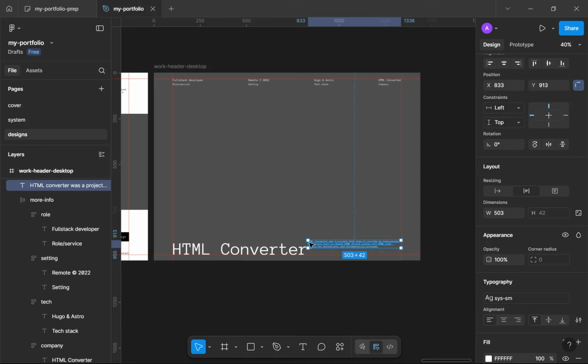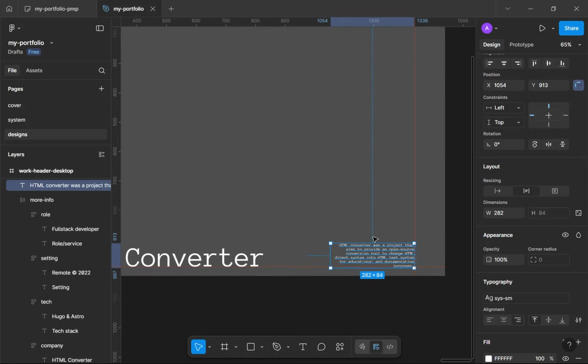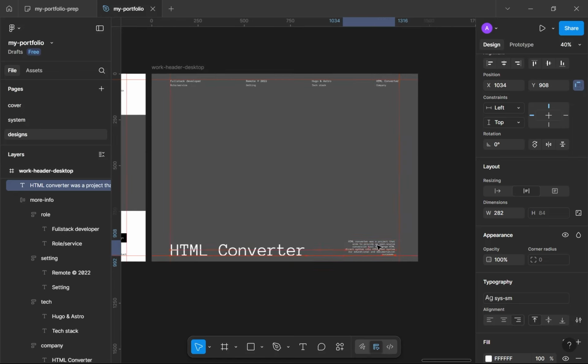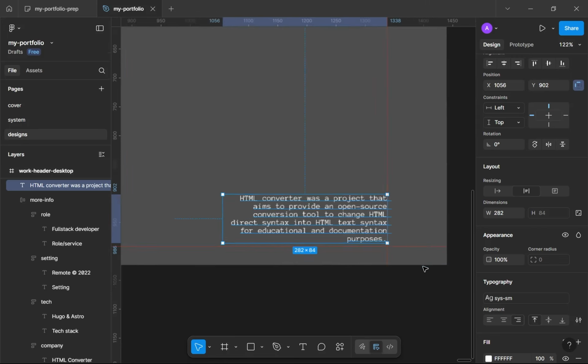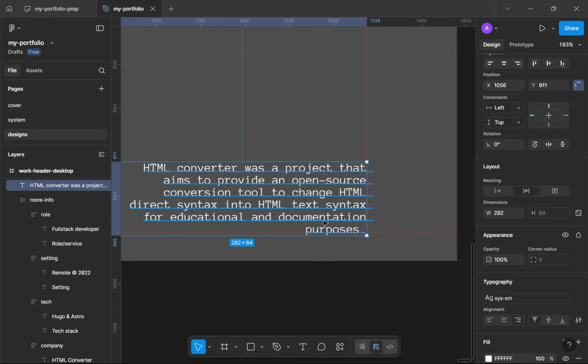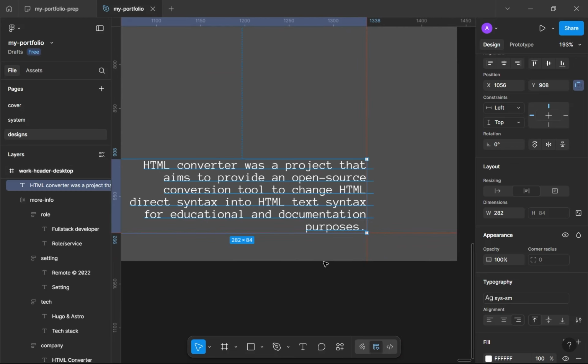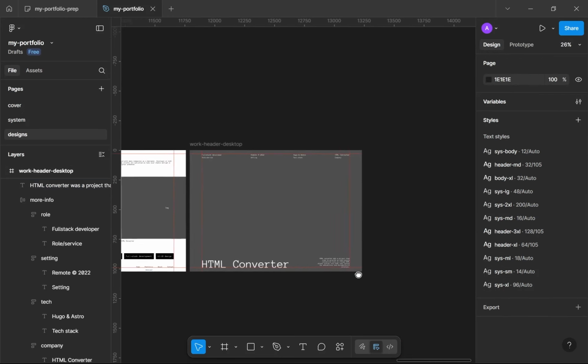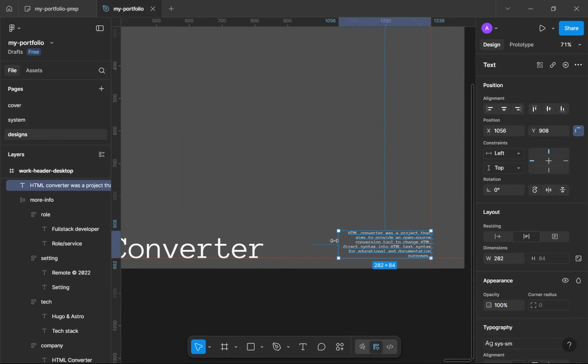I wanna have this. Okay, so let's left align this. Actually, right align this, I mean. Let's group these two.